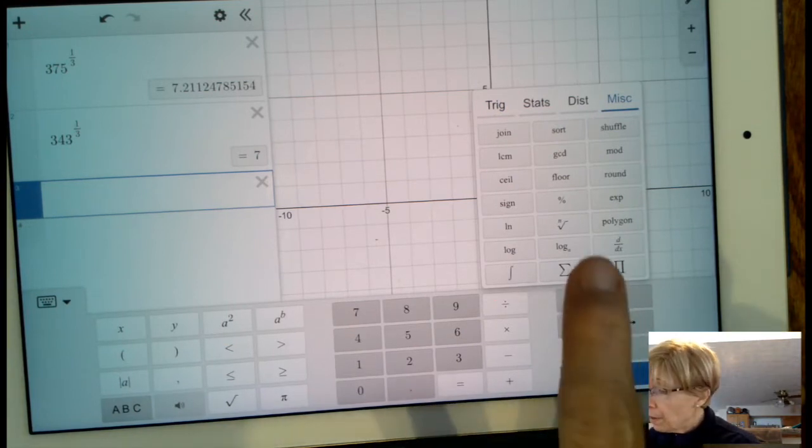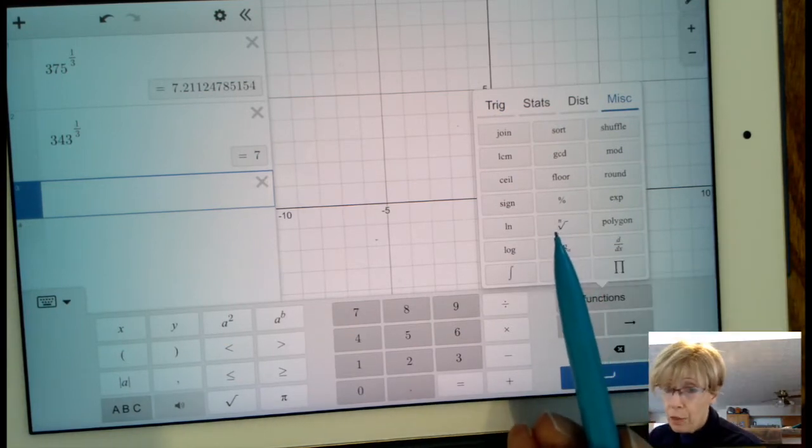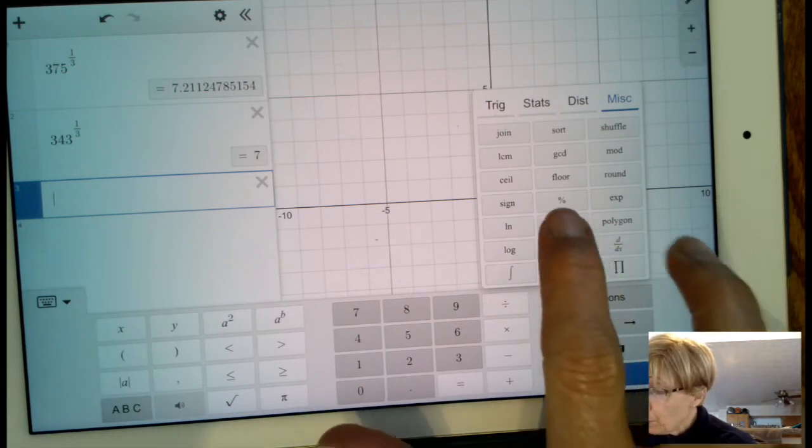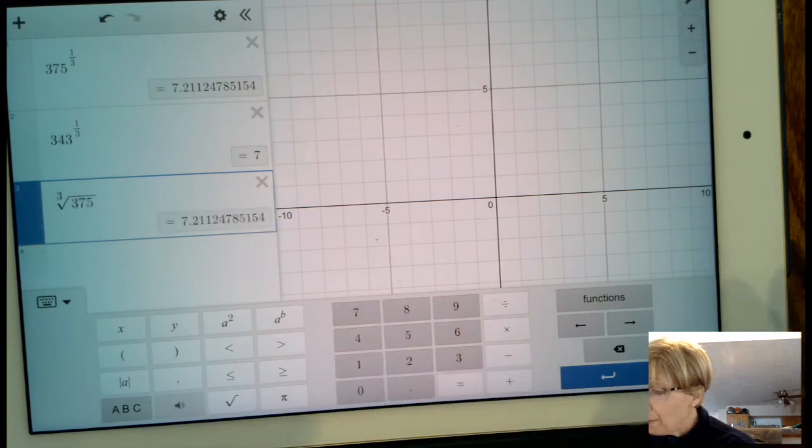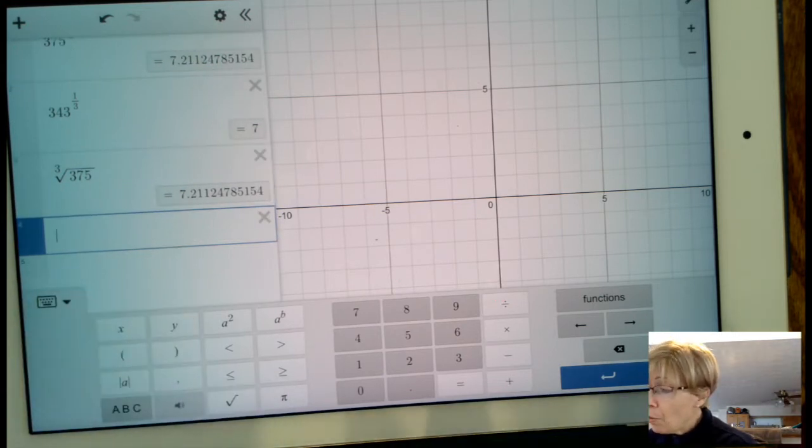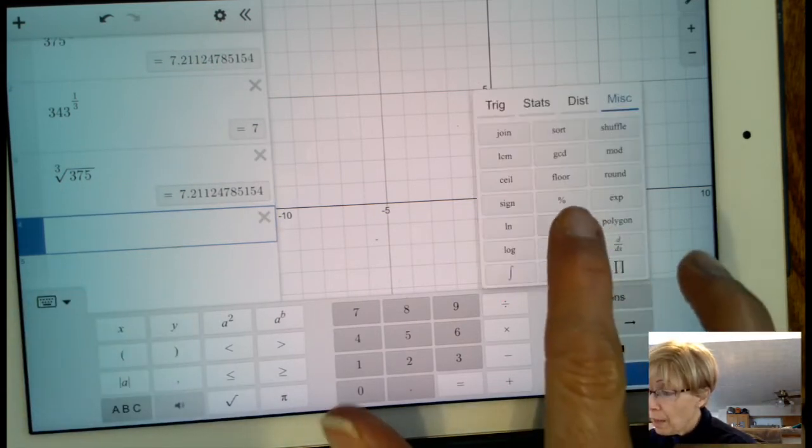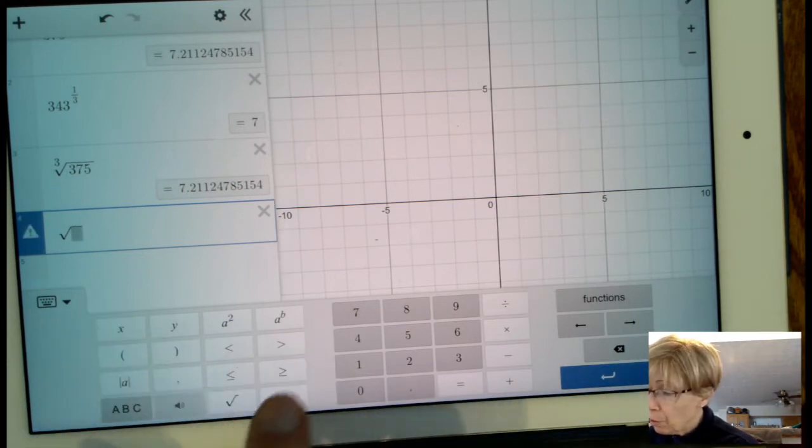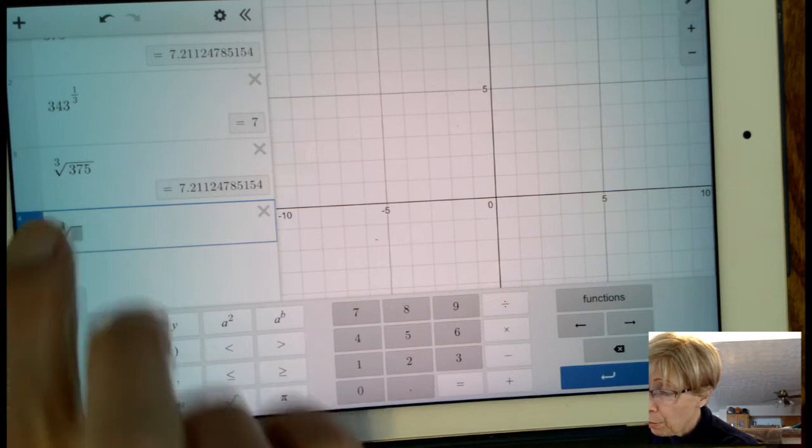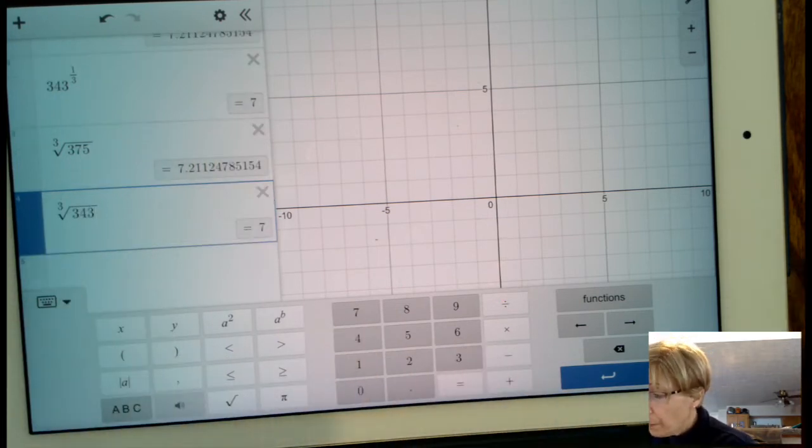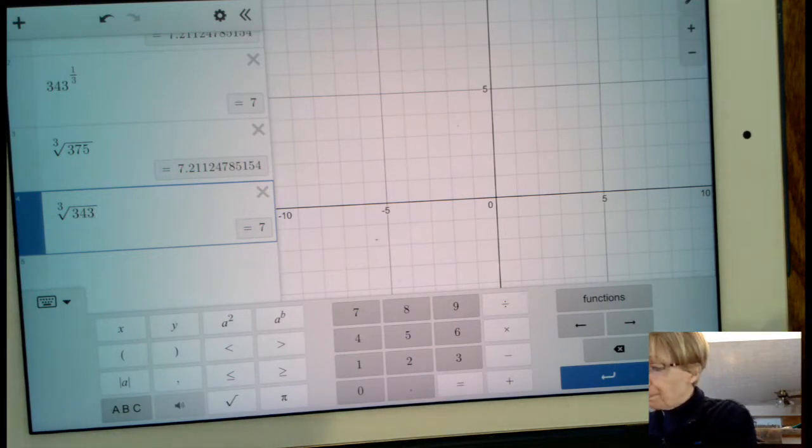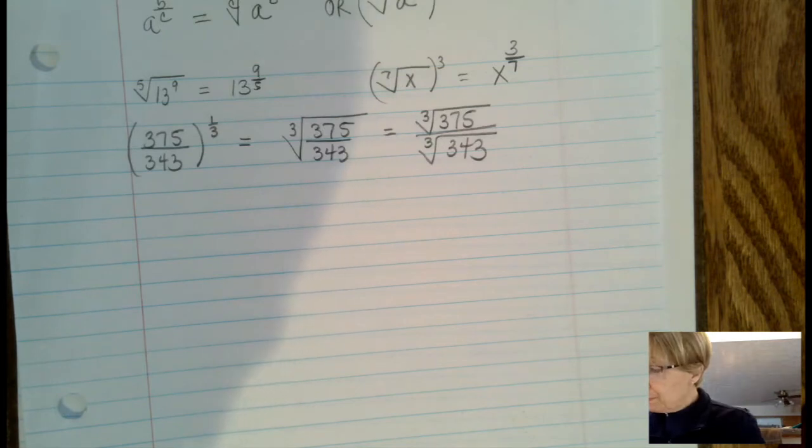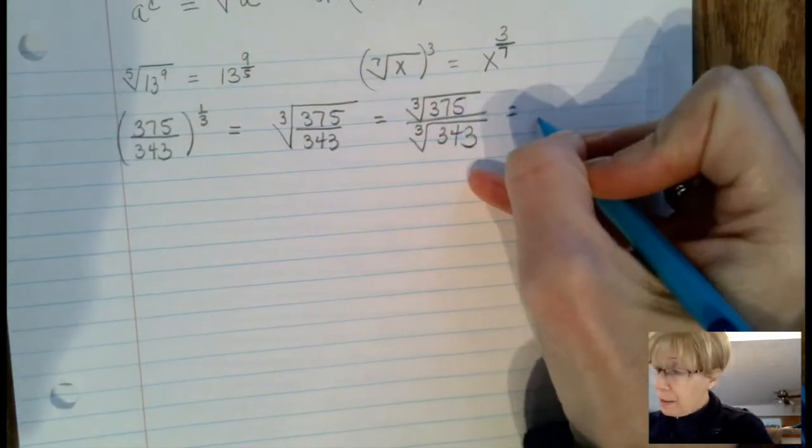Hopefully I wasn't too confusing on Desmos, but use Desmos. What we found is that this bottom is 7. We still have the cube root of 375, but we do have the 7. I don't think that's going to help us necessarily. But if we go back and look at Edmentum, I know the answer is not five-sevenths because we couldn't simplify 375 to the one-third. It's not these two answers because we could simplify that bottom. The only question is, is this second answer right here one of the answers?